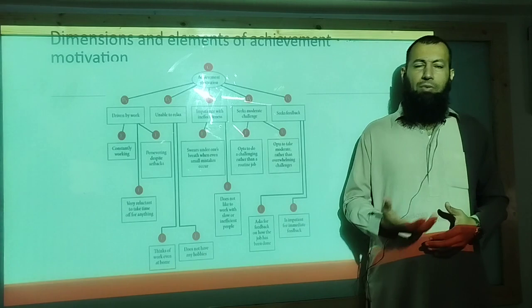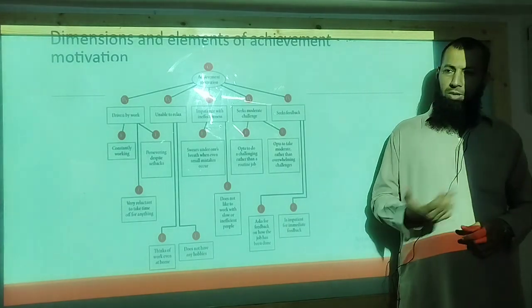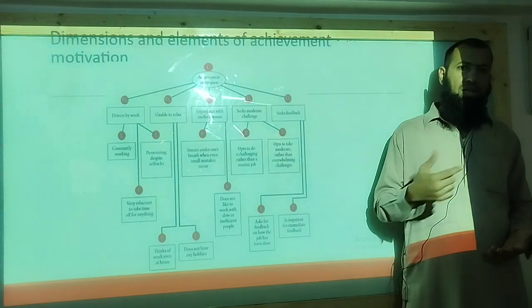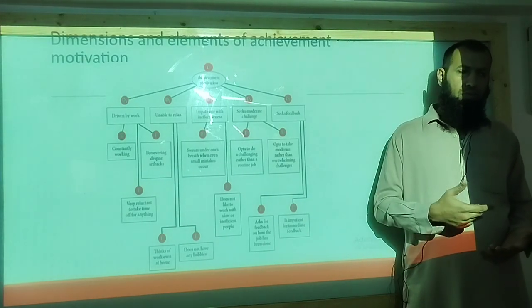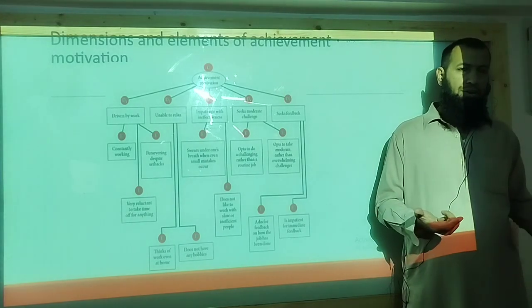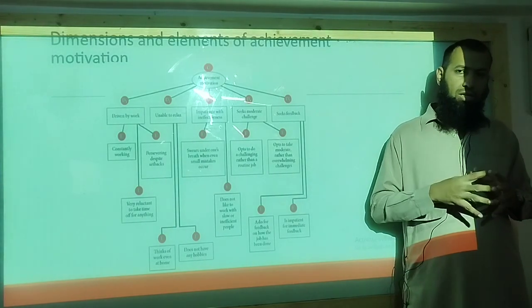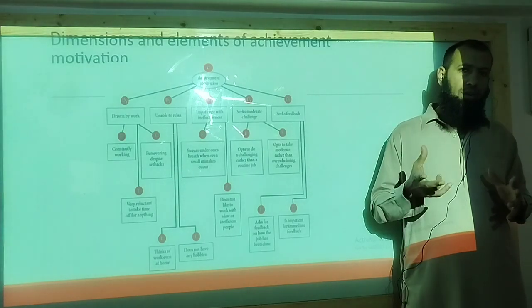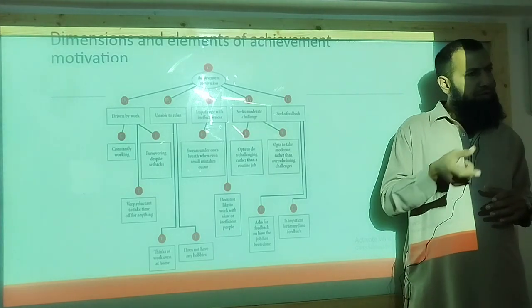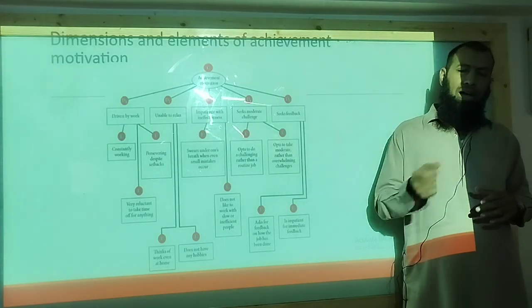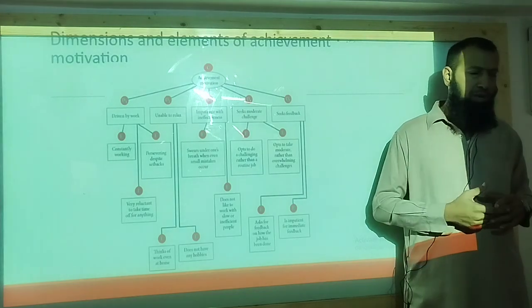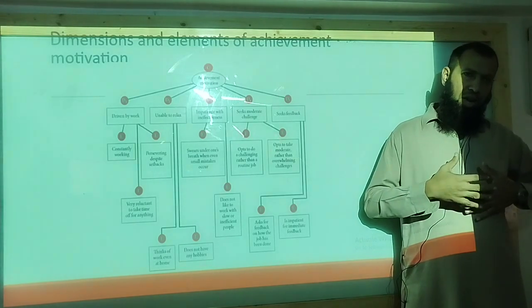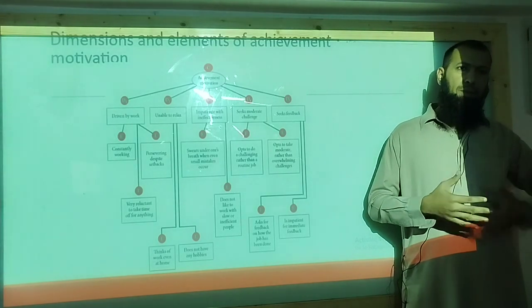When we talk about the type of a variable, there are two types of variable. One is the objective, the other one is the subjective one. Objective variable examples are age, gender, marital status. Most of the demographics are objective variables. And the objective variable is the one which can be measured by a single item, by a single question. The subjective variable is the one which can be measured by multiple items.